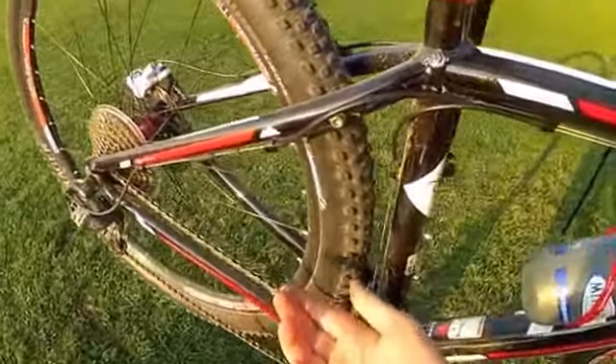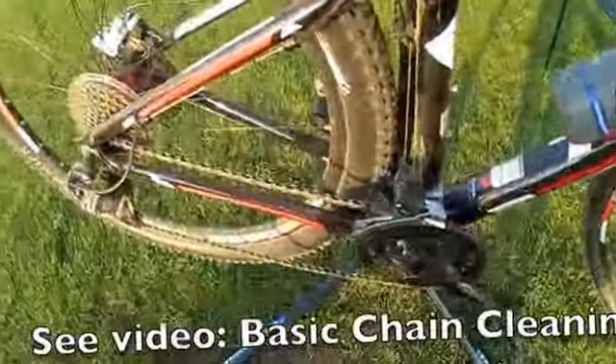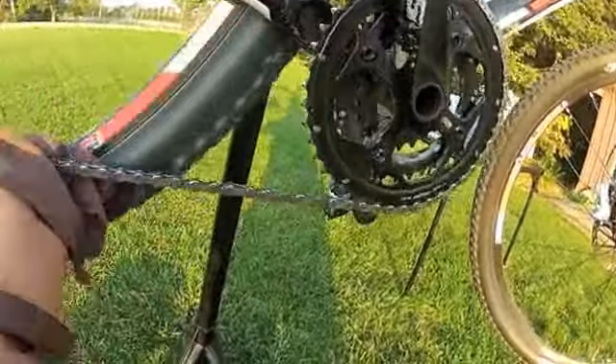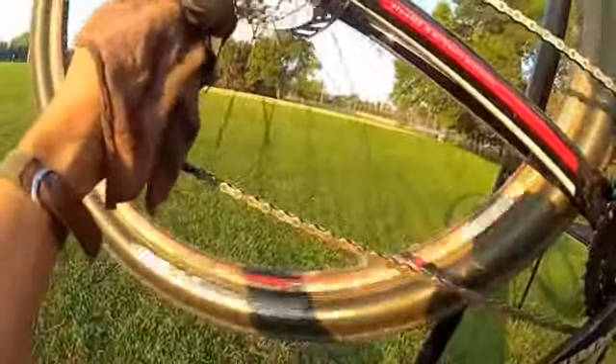Let's use this bike and walk through a basic wash. This particular bike did not have a disgusting chain — we'll do the disgusting chain in a later part of this video. First step is to get a rag from the rags box and wipe the chain off. Sometimes the chain comes off because when pedaling backwards your hand guides the chain and gets over one way or the other. We're going to take the chain off the front sprocket and just wipe it off — that's enough for that chain. You may also want to wipe off the pulley. A regular wipe with a rag will really keep it from becoming disgusting.